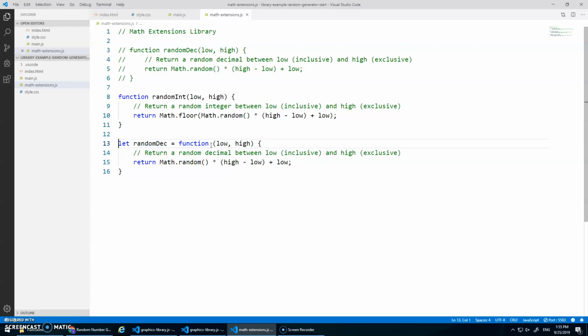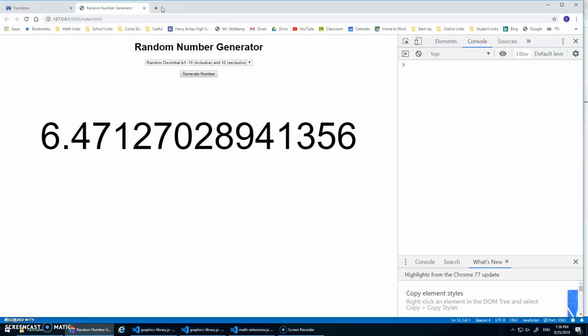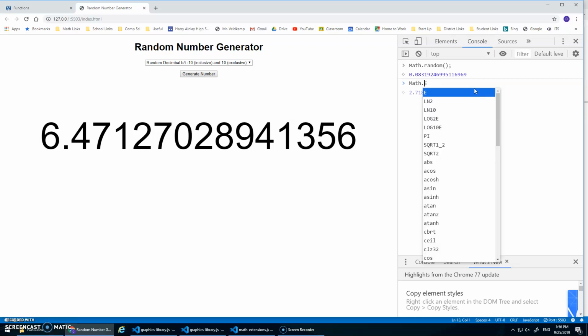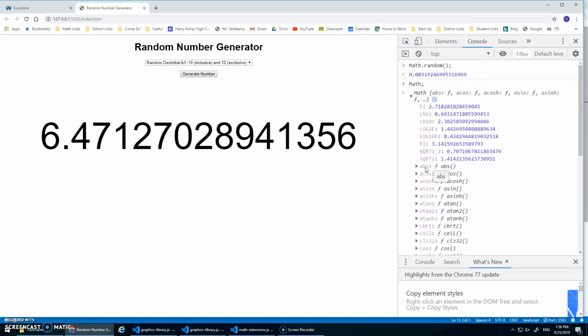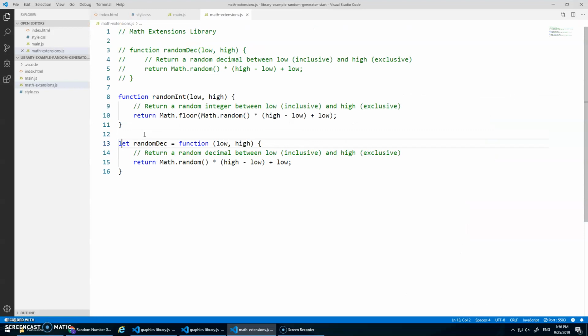The main reason I wanted to show you this is because we have this wonderful math object. Right? We go math.random. Wouldn't it be cool if, since I'm talking about math extensions, I could add on to this math object and go math.random decimal 1 to 10? But that's not a function. It doesn't exist. If we look at this math object, you can see it's an object with these properties and these different functions. Absolute value is a function. I want to add on to this list of functions. And the way we can do that is with these function expressions.